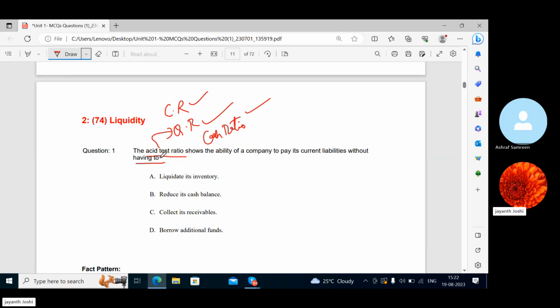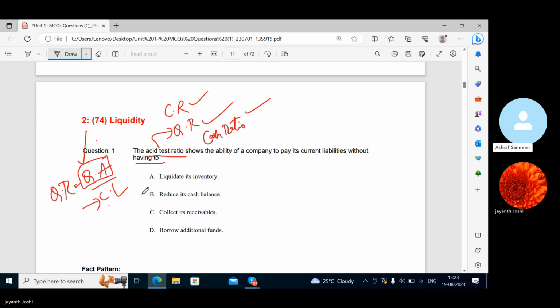See, what is the concept we learned in quick ratio? We learned that the company has to settle its obligations. They have to pay their current liabilities with their current assets, quick assets, right? The formula for quick ratio is quick assets by current liabilities. If they have to pay this, they should have enough resources of this kind to settle these obligations. Am I right?